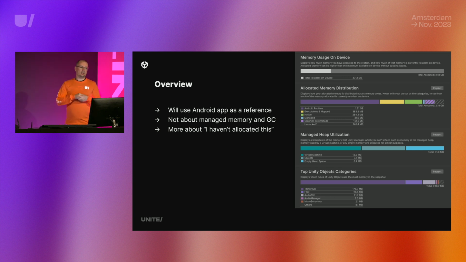The talk is less about what you allocate directly and more about what is being allocated for you, because Unity, the operating system, and third-party libraries could allocate. That's what we're going to focus on.